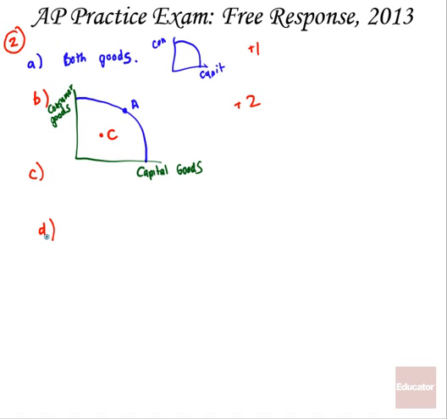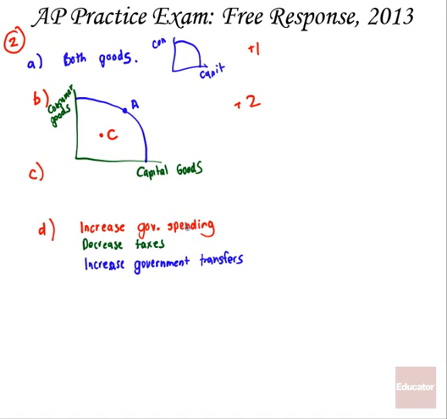And the 4th point, again, is actually even more basic and straightforward, you can argue. If there's a recession, what fiscal policy action do you take? And there's actually one of 3 answers here. Either increase government spending, you can decrease taxes, and thirdly, you can increase government transfers like Social Security or Medicare, welfare, which is very equivalent to increasing government spending, but any of these 3 will get you 1 point.